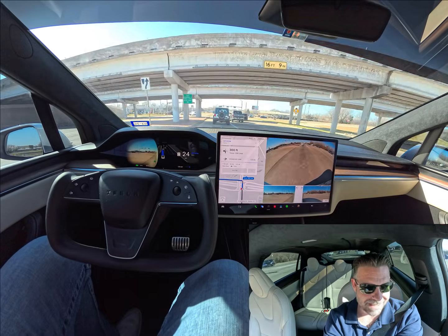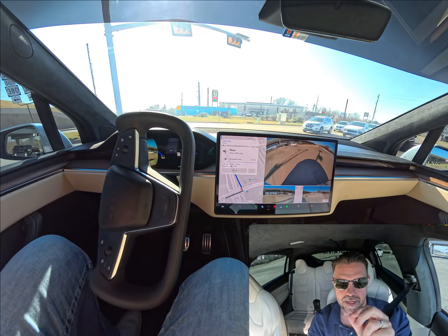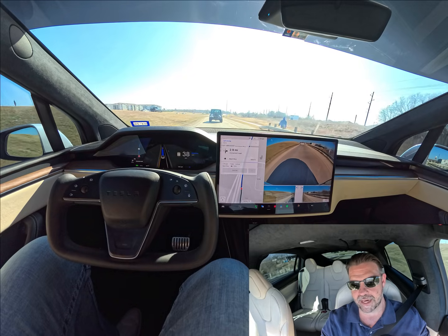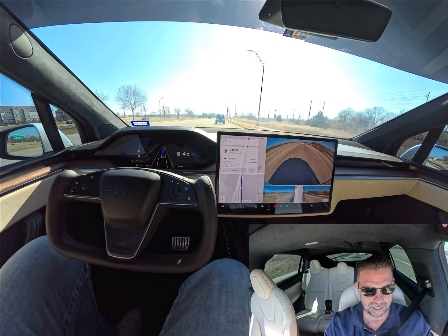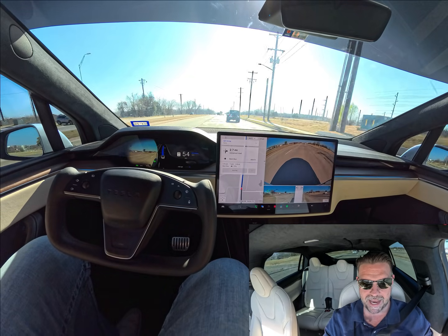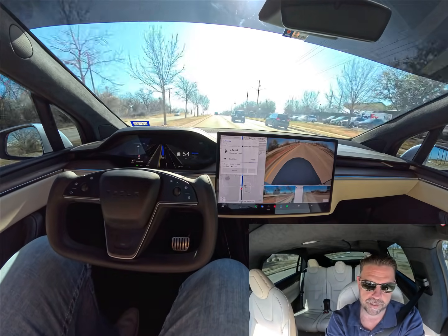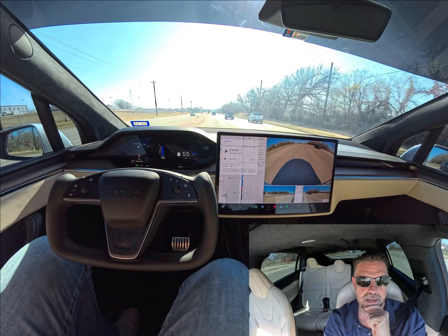I've received a couple of comments asking about the camera setup. This camera here is a GoPro Hero Black 13, and this camera is an Insta360. I have two different ones because I want to experiment with how they behave — they both kind of have their challenges. The Hero Black, the GoPro, will not allow me to have a microphone attached to it without the battery in it, which is painful because the batteries tend to heat up and the camera shuts down. What I like to do is run them without the batteries and just have the power plugged in. But for some reason the GoPro Hero Black 13 is not allowing me to do that. I'm hoping that if I can get the Bluetooth microphone, that's no longer an issue.